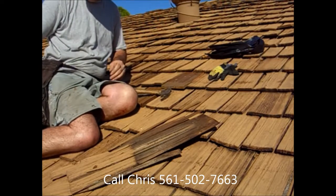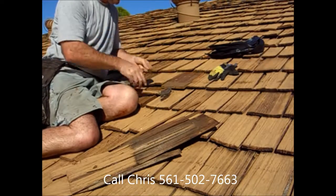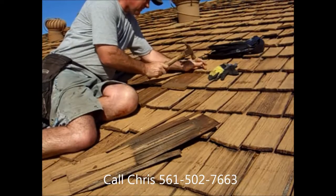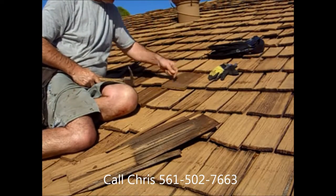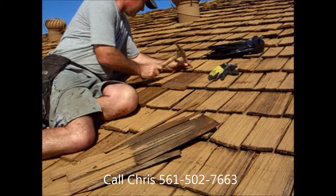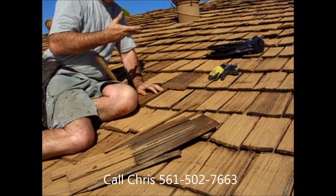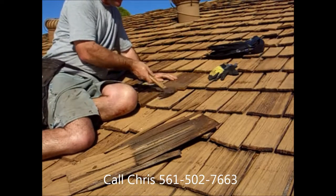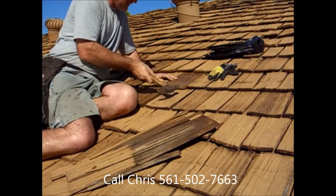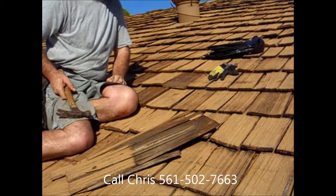Tap it in, two nails, almost in, so you can just see that nail right there, because the nails are going to pull as we tap this into place. Nice and tight shake there.